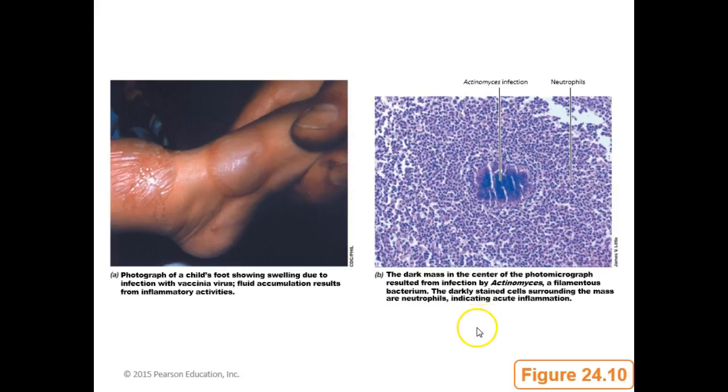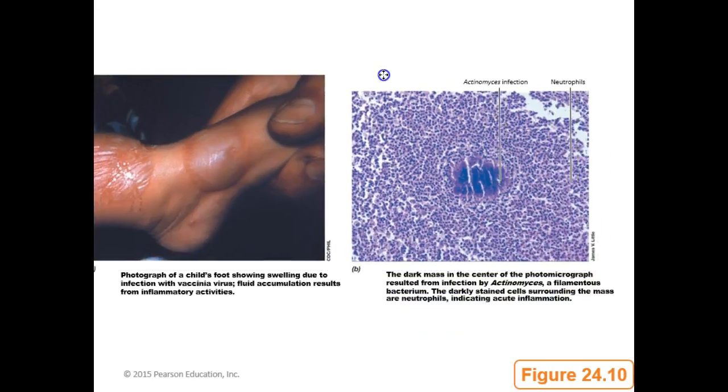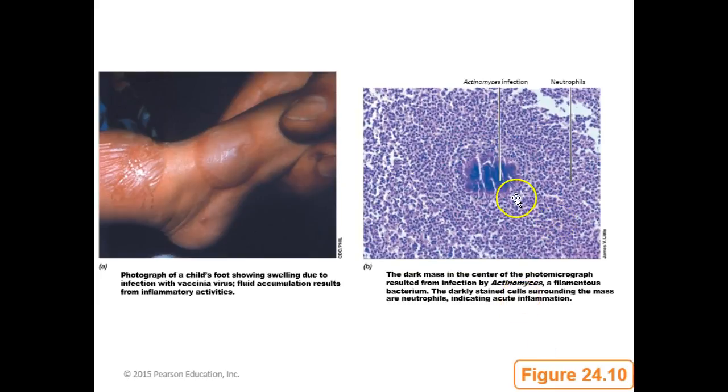Over here on the right is an Actinomyces infection. In the center, the bacteria are growing, and all the neutrophils have been called to the site of infection and migrated there by the release of cytokines from white blood cells. They increase their phagocytosis at the site of infection. There's sort of a battle going on here to see who will win, but all these white blood cells migrate to join in and try to get rid of the cause of inflammatory stimulation.